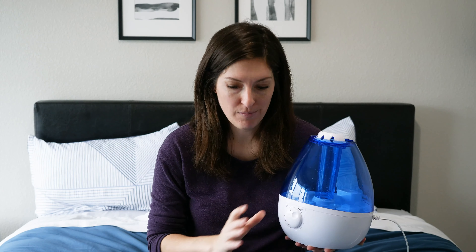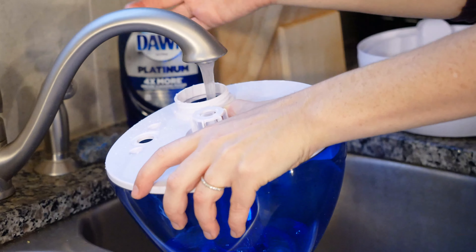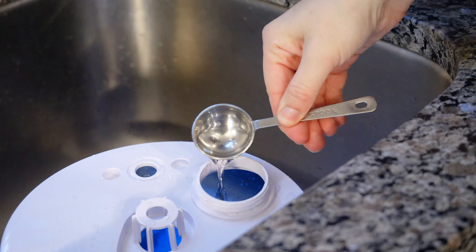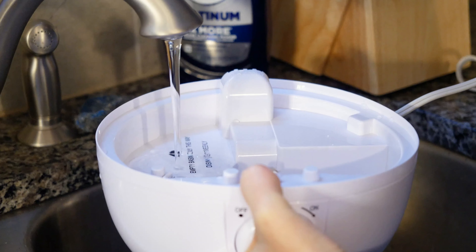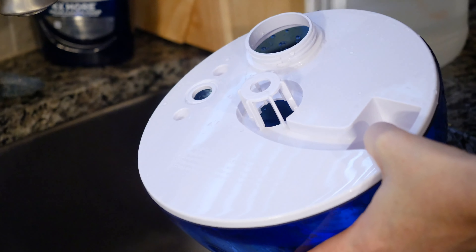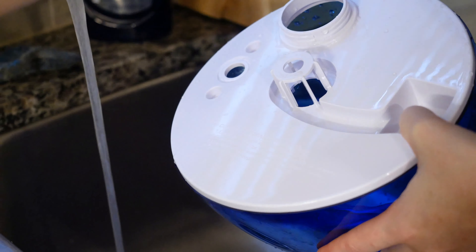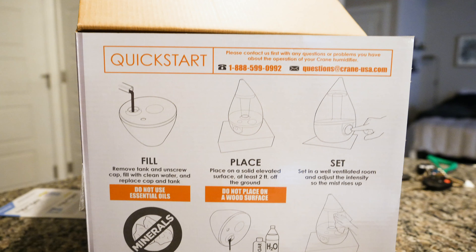When you're ready to use it again, fill it up with distilled water. Once a week, you'll need to disinfect your humidifier. Empty out all the old standing water. For the tank, fill about half of it with warm water and add two tablespoons of distilled white vinegar, swish it around, get it all nice and clean, and let it sit for 30 minutes. While that's working its magic, empty the base of water, fill it with clean water, add one tablespoon of white distilled vinegar, and leave that for 30 minutes as well. While it's all happening, make sure to rinse the directional nozzle — that needs to stay clean too. When the 30 minutes is up, pour all of the distilled water and vinegar mix out, rinse to make sure there's no smell, and let it all dry. Before you start using the humidifier again, make sure all components are dry — that will help ensure your humidifier stays bacteria-free, mold-free, and safe for every member of your family.